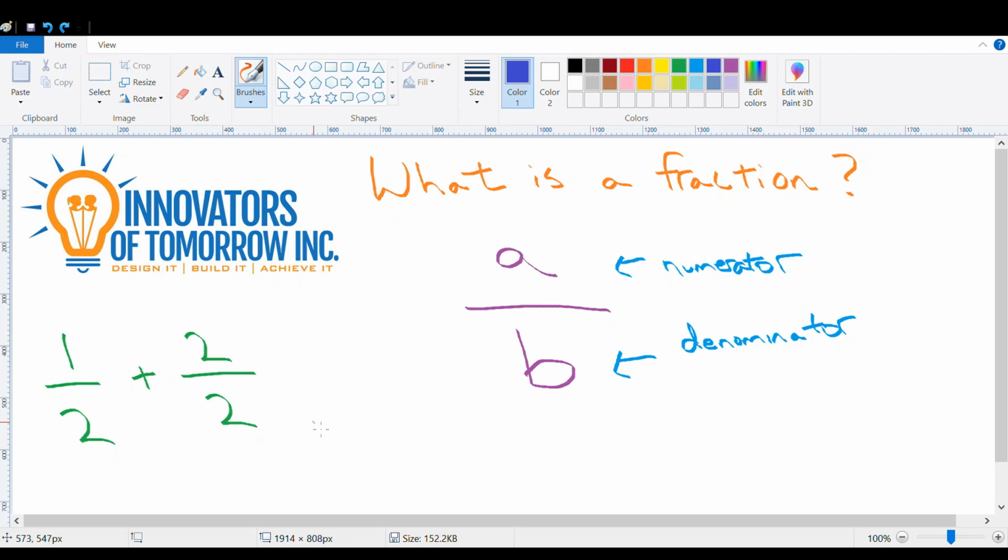The answer lies in common denominators. Because 1 over 2 and 2 over 2 share 2 as the common denominator, we can add these fractions together. The resulting fraction will have the same denominator, 2, and the numerator will be the addition of the numerators, which would be 1 plus 2, and our answer will be 3 over 2. This is a preview into the technique we'll use generally for adding and subtracting fractions.